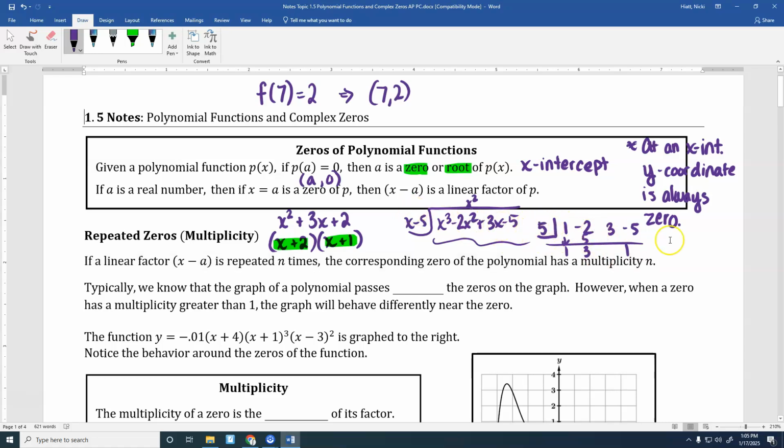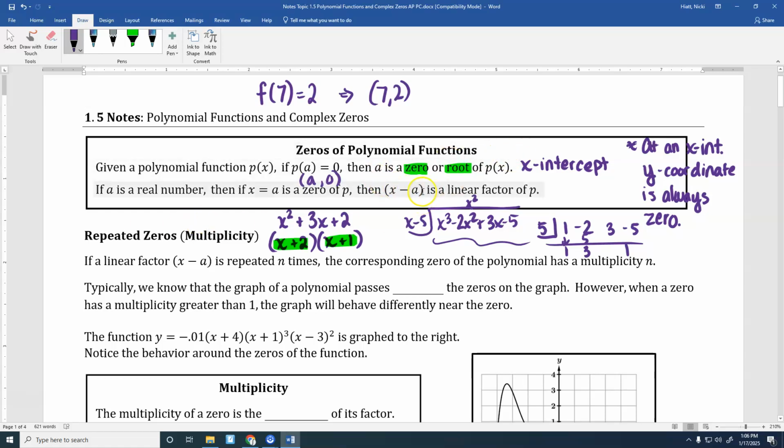So what happens with that is you can take something like x to the third minus 2x squared plus 3x minus 5, and you could break it down into x minus 5 times x plus 1 times x minus 3. You can factor it just like we factored over here, right? So those are a couple things that you've seen before. We're not going to go into great detail. I think we go back over some of this stuff right here, if I'm remembering correctly. But this is not where it happens, right? We just want to think about doing those things.